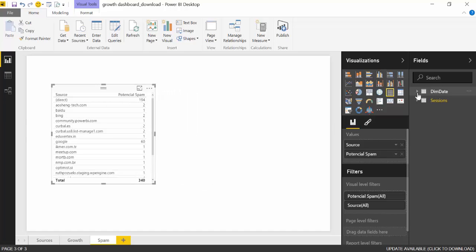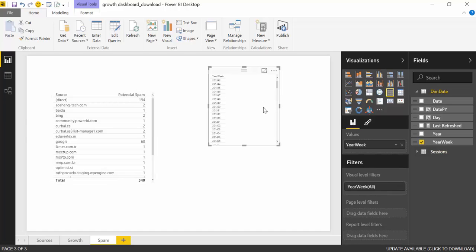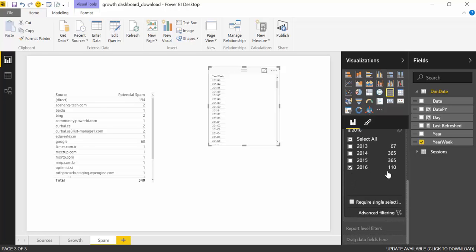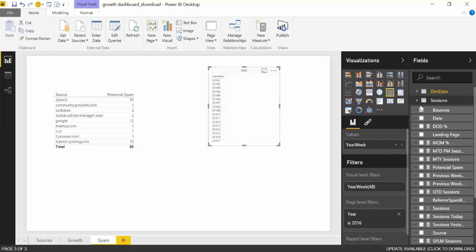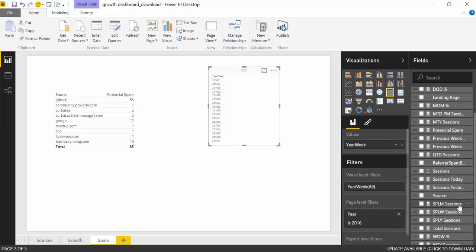So what you can do, now we have cleaned up our entire site, so the only thing we need to do is to monitor the coming weeks. So we can add the year into a page level filter, and we say we want to look only at 2016 to start with.